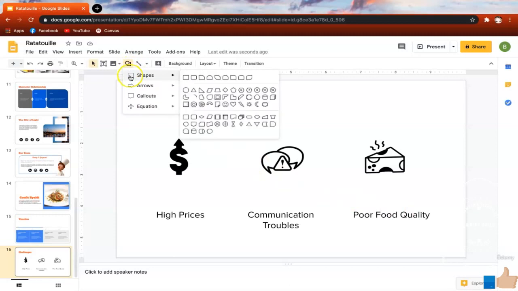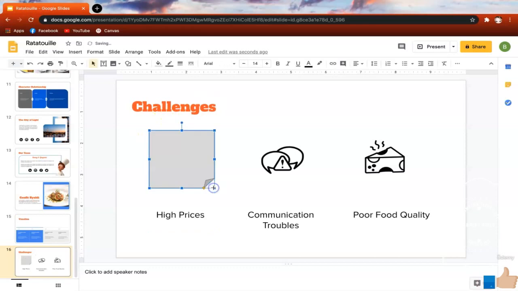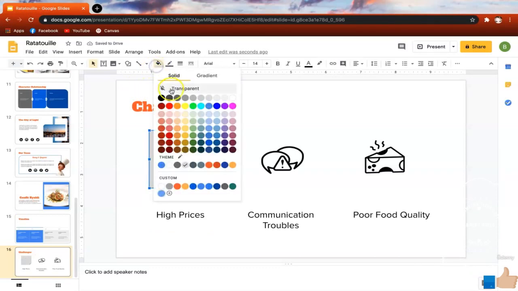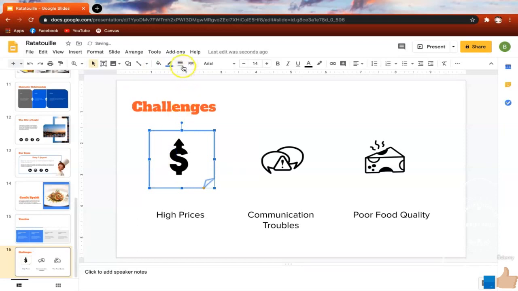Head over to shapes and choose the shape that you want. Let's say I want this sticky note one. So we can just drag the shape on top of it, make it a transparent fill, bring the border to our blue, and increase the border weight.